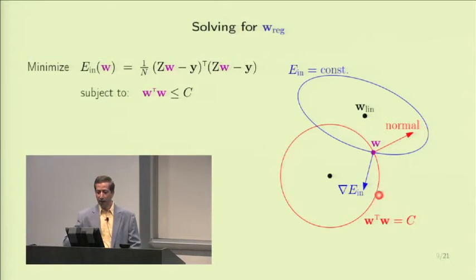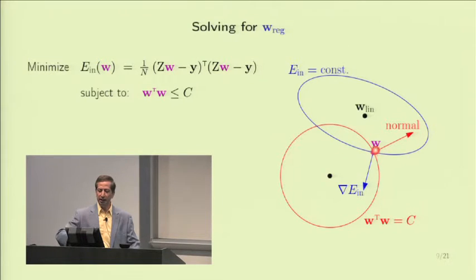Now, by looking at this, I can immediately tell you that W does not achieve the minimum of this function subject to this constraint. How do I know that? Because I look at these and there is an angle between them. If I move in this direction, E_in will increase, right? If I move in this direction, E_in will decrease, okay? I wouldn't be having that situation if they were exactly the opposite of each other. Then I would be moving and nothing will happen.